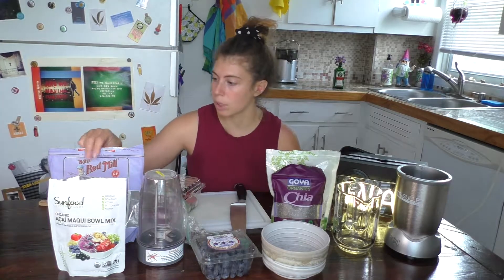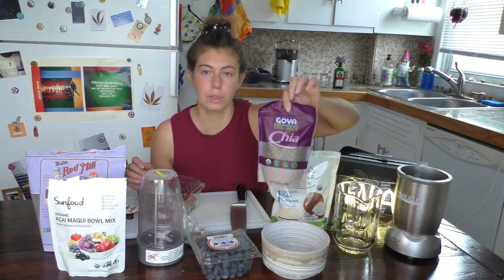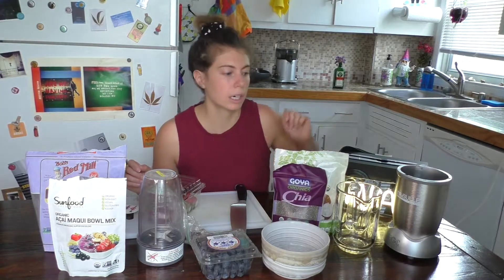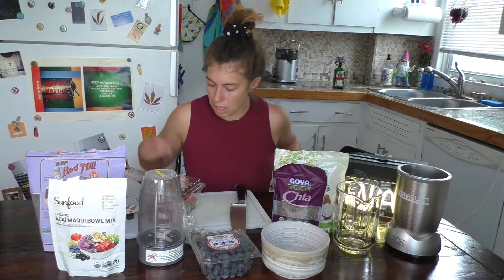I like to put rolled oats in my acai bowl, honey on top to make it extra sweet, chia seeds — which I have never used, but some people put those in — and then some coconut. And you need water for the acai bowl. Honestly, the way to make it taste the best is juice, but I don't have any juice. I might mix some applesauce in the water. And you also just need a blender — I have my NutriBullet right here. I think that's it. I'm so hungry, so let's get started.